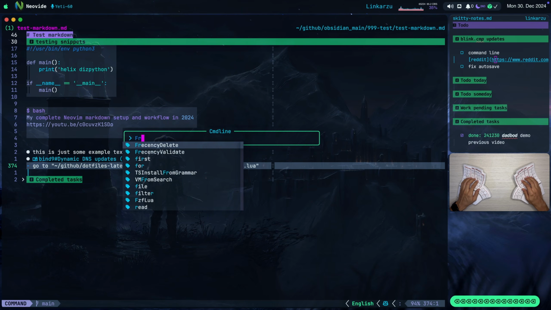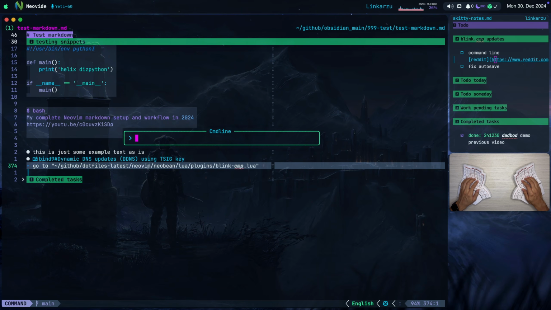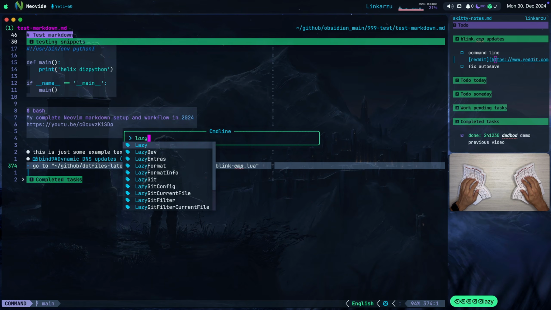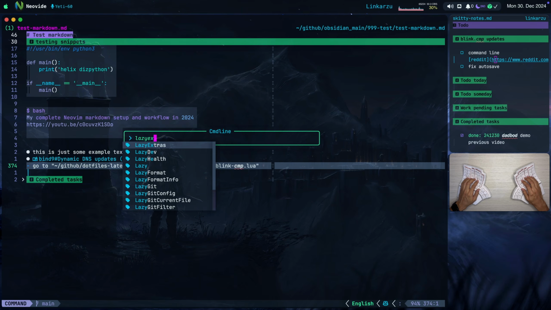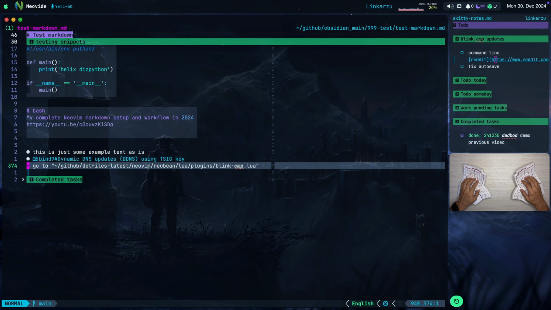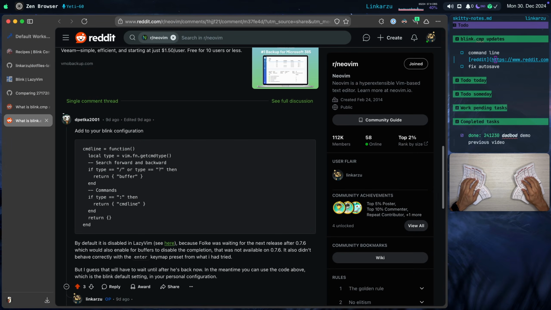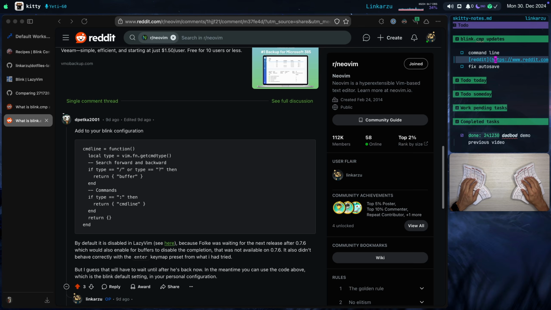What else do I use here? I don't use a lot of commands. I use more key maps. But for example, if I type Mason, you're going to notice that Mason shows up. That's pretty nice. If I type lazy extras, it shows up there as a suggestion. Or basically any other command that you type, this is going to help you a lot. So again, thanks to the Reddit community, especially thanks to the Petka for answering many of the Neovim questions that I have had in the past. I just wanted to show you that command line option, which I think is pretty nice.